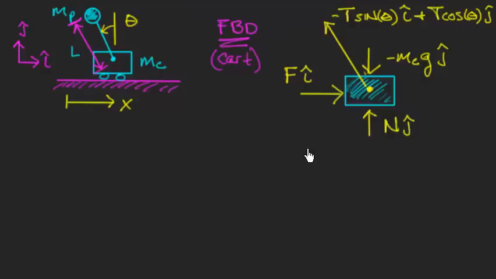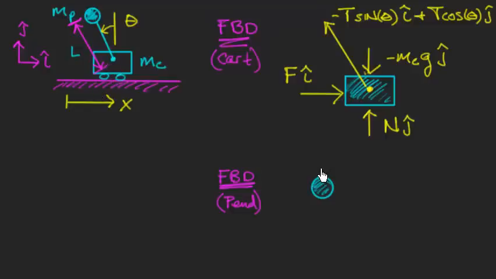It can be changing in time. It's what the controller decides is necessary. So now we need the free body diagram of the pendulum itself. That's this circular mass up here. Remember that we're assuming that the rod is massless, so we do not need a free body diagram of the rod anywhere in this thing.